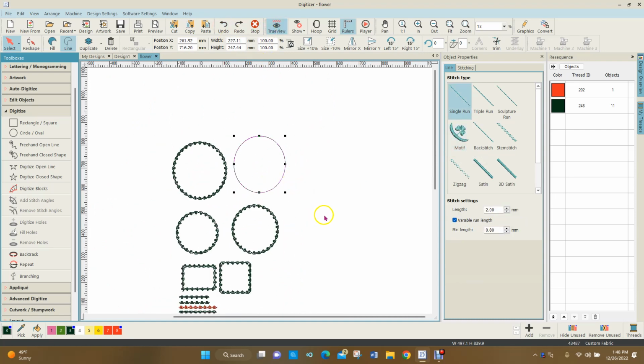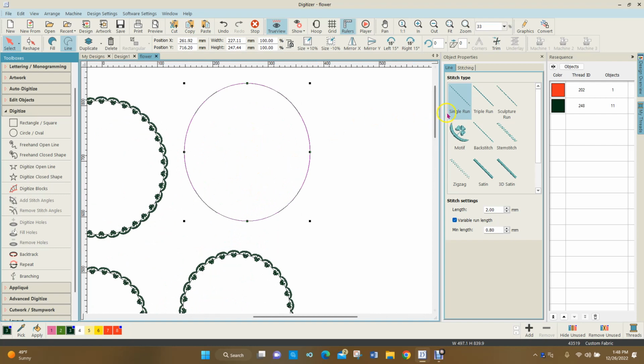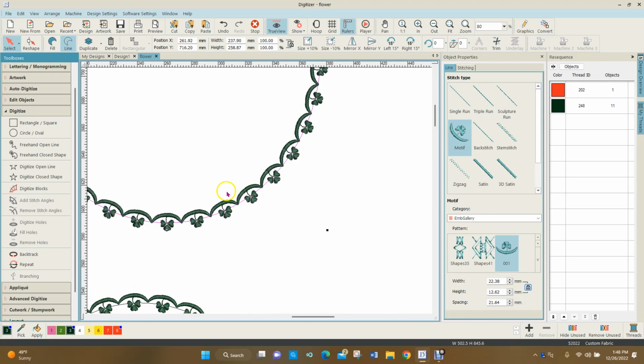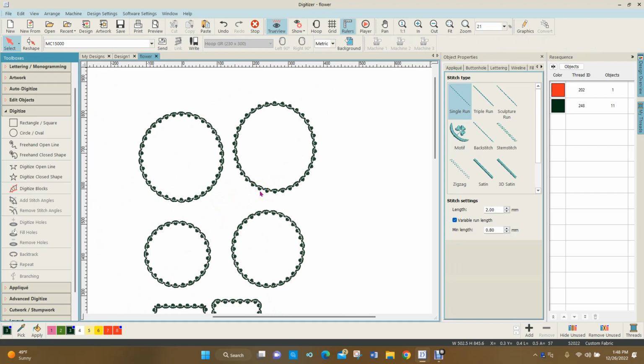This time, this is the little trick that this video is all about. We have created a single run line, and I'm now going to use this mirror image tool, the vertical mirror image, and I'm just going to flip it. You don't see any difference on the screen. But if I now select my motif, you're going to see that it has flipped that pattern to the outside. All right, so that is what this video is all about.